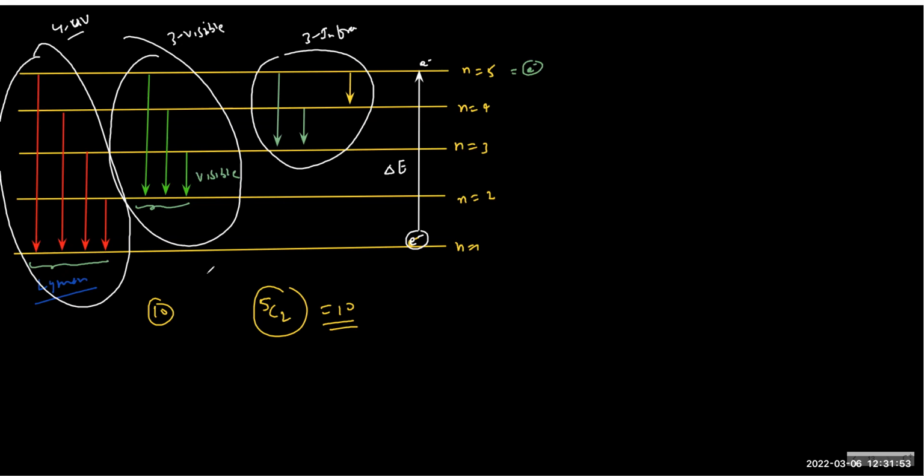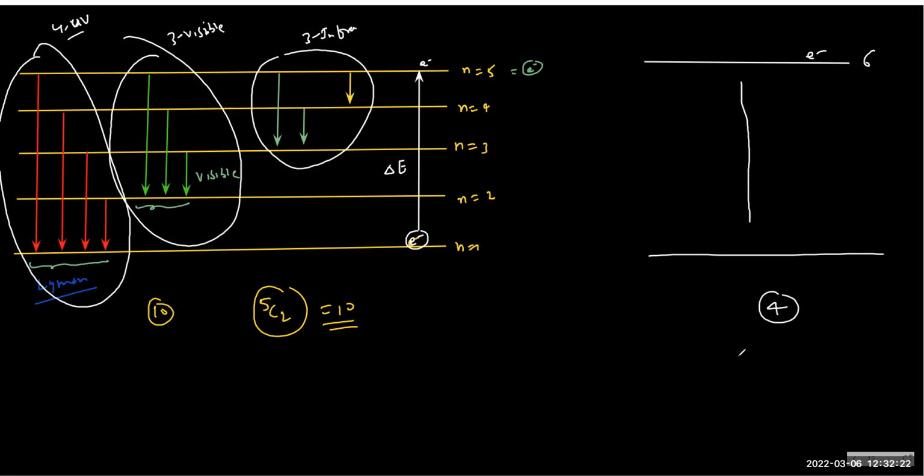Okay. So similarly, if someone tells you the electron is in the 6th, because they will always give you something which you can calculate, not a big deal. From the 6th, how many visible lines are possible? So if it comes down to the ground state in the process, how many distinct visible lines are possible? Tell me quickly. 4. Very good.